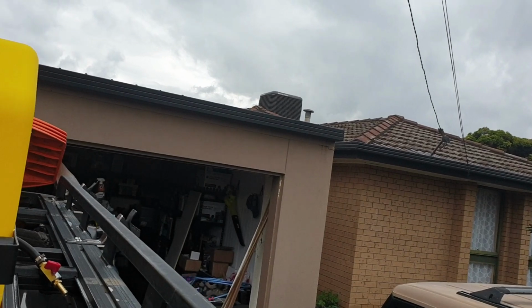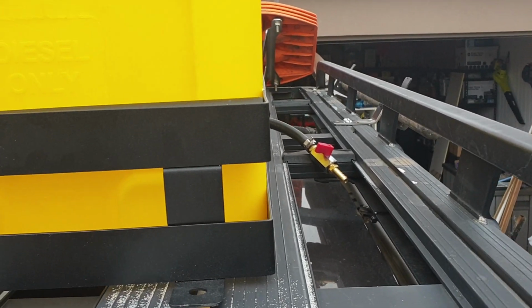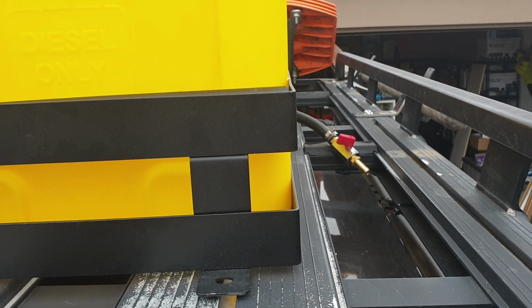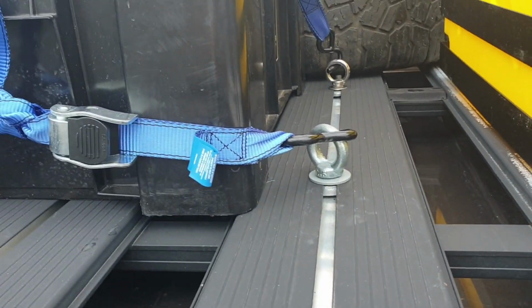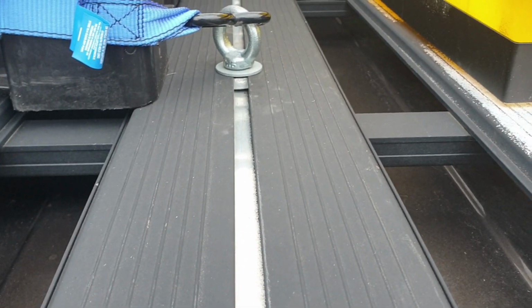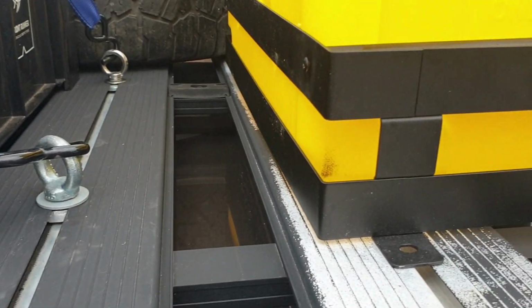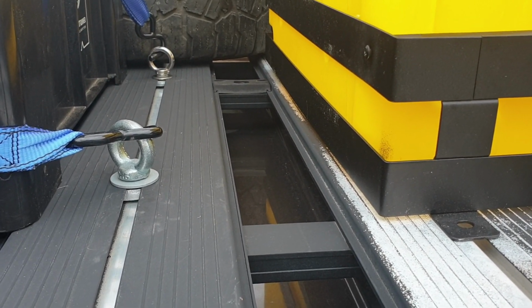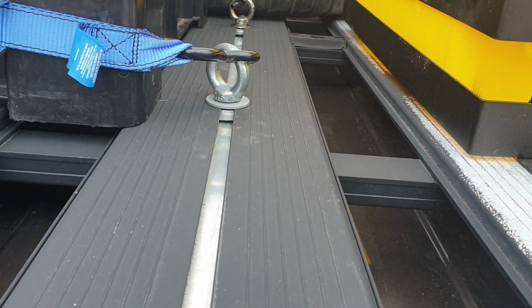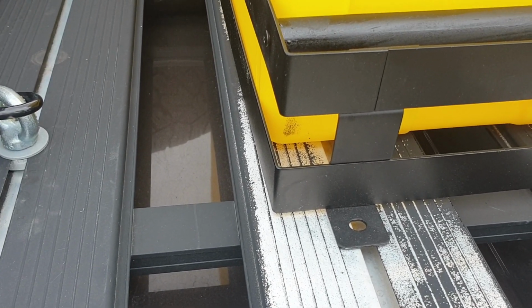Here's my problem though. I was wanting to put my tent on this side of the rack down along there. If I put the jerry can in that location, I'm only left with about 17 centimeters, which is not enough. I should be able to move it over, except for the fact that I've got these eyelets here that I'm using to actually anchor the wolf pack to. So it might be that the solution is to use the eyelets to anchor the container bracket, and maybe that ends up being the answer. I'm not 100% sure. There's probably not room distance wise to actually turn an eyelet, so that's possibly not going to work.